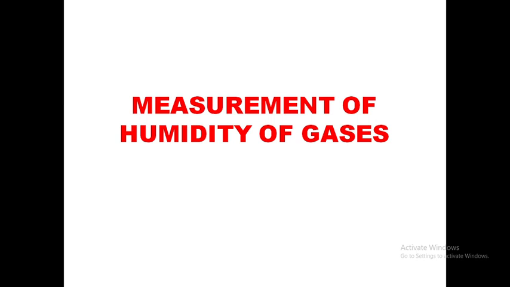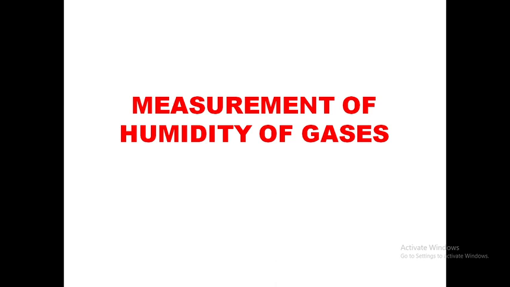Hygrometer is an instrument used for measuring the moisture content in the atmosphere. Humidity measurement instruments usually rely on measurement of some other quantity. What are the quantities? Temperature, pressure, mass, or mechanical or electrical change in a substance as moisture is absorbed. By calibration and calculation, these measured quantities can lead to a measurement of humidity.